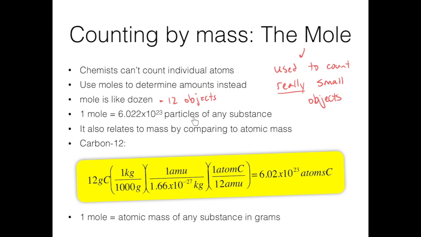And so when we're talking about a mole of something, we're usually talking about atoms or molecules. I don't want you to get hung up too much on this number. In fact, I'm never going to ask you to memorize this number, and frankly, we don't use it very often because it's not practical to count actual atoms. Like, for example, if I say, what is the mass of 12 atoms of something? Well, it doesn't really matter because 12 atoms is so small that you can't even see it. And because of that, we don't really ever use this, but it is a pretty popular number in chemistry circles.